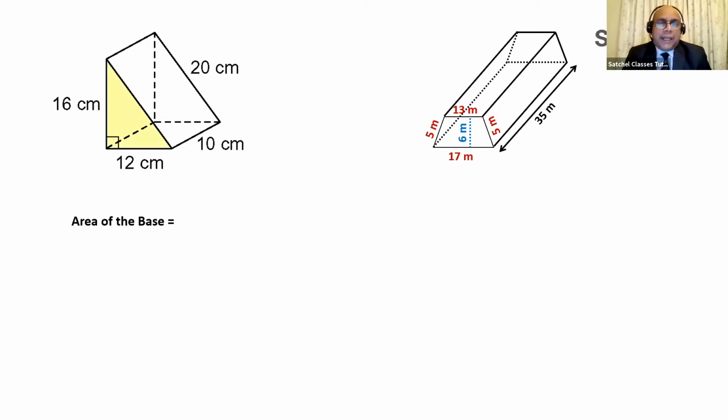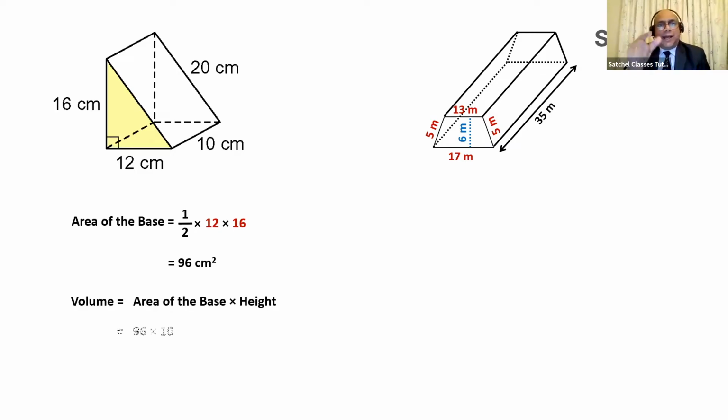So we need to find the area of that particular triangle, which is base of 12 and height of 16, as you can see. So it's 16 times 12 divided by 2. And the height of the prism will be the dimension, which is 10 centimeters long, right? So you multiply area of the base, which is 96 centimeters squared, by the height, which is 10 centimeters. And hence, the volume of that prism would be 960 centimeter cube. How about volume of the prism on the right?